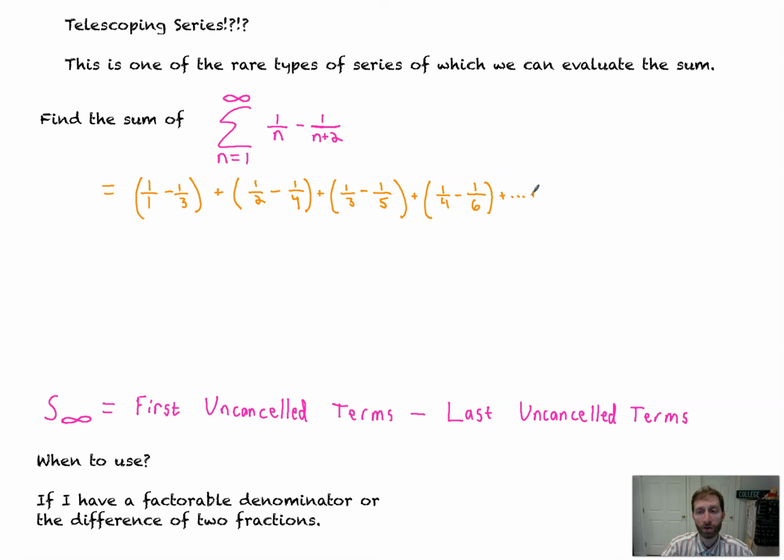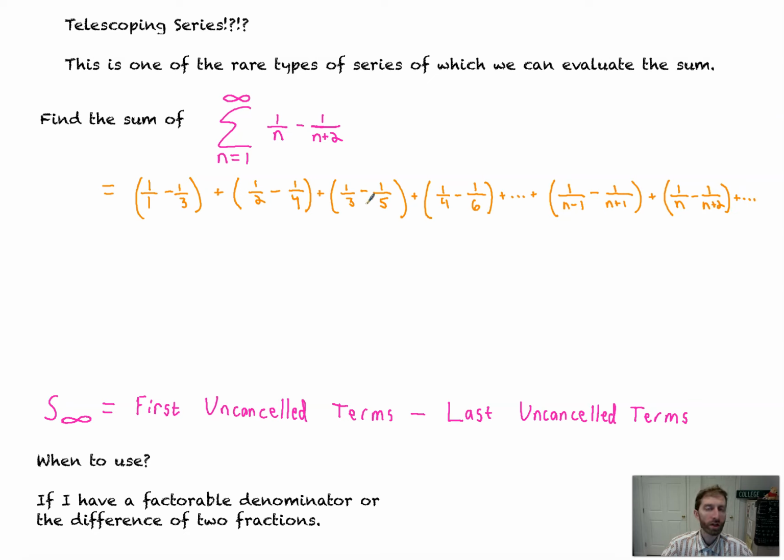And what I'm now going to do is stretch it out, and we're going to go out to the nth term and see what we get there. Or maybe the n minus 1th term, you'll see. So 1 over, and we're plugging in the n minus 1st term. That's one term less than the nth term, wherever that is. Minus, if I plug in n minus 1, that's n minus 1 plus 2. That'd be n plus 1. Plus, and then I'm going to plug in the nth value here. That would be 1 over n minus 1 over n plus 2. And then it keeps on going and going and going.